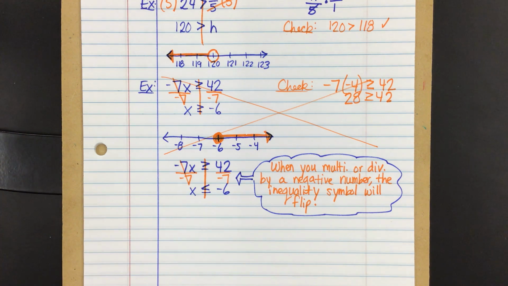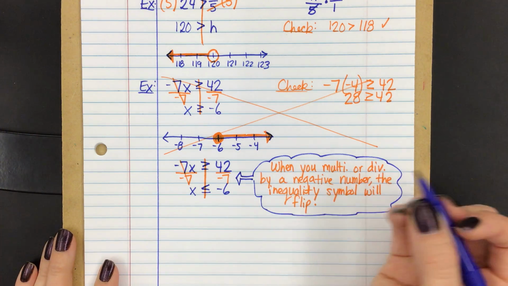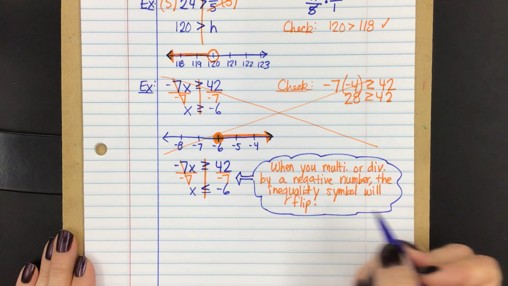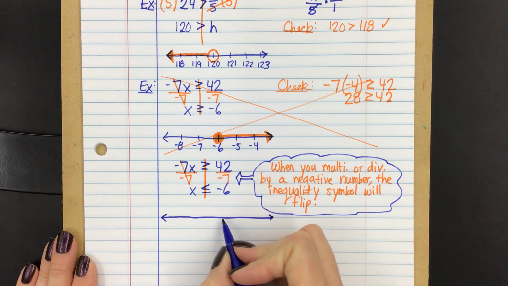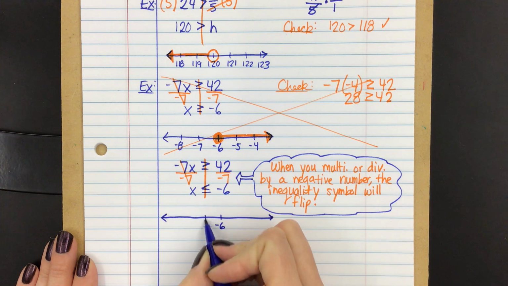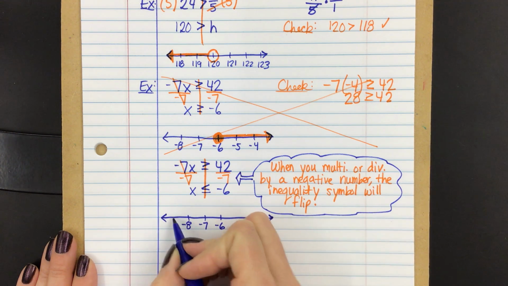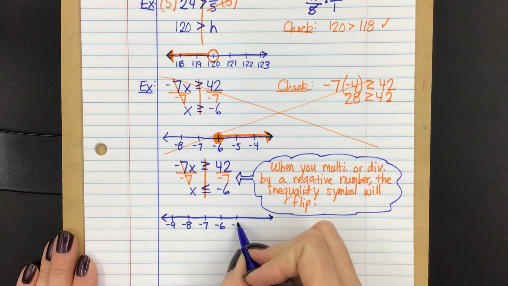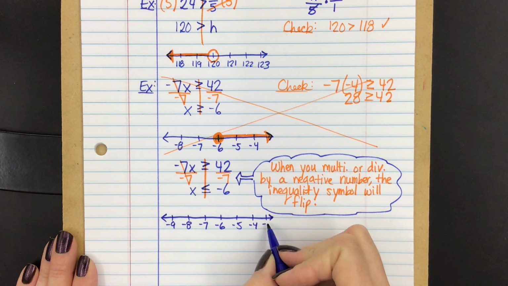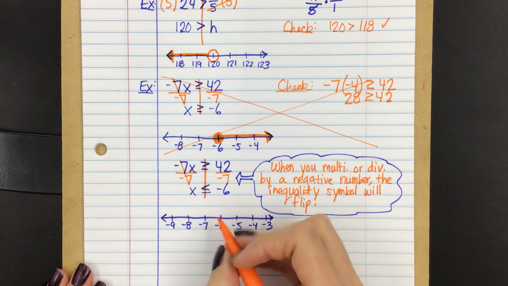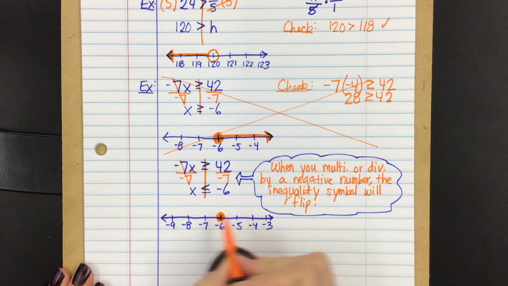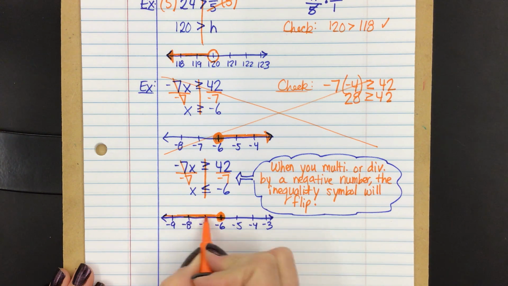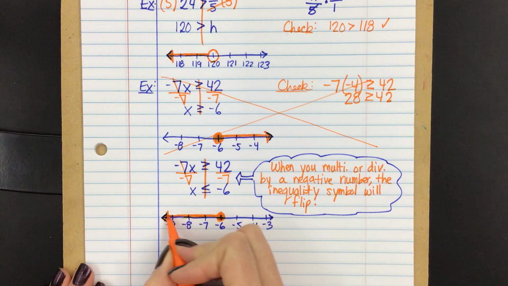Okay? So let me show you another example, and this one will involve multiplication so you can see what it looks like for multiplication. Actually, real quick, I'm going to graph this so that we can see that it now is going to work. Okay. So we're going to do a solid circle at -6. And we're going to shade everything that's less than it. So notice that it flipped the side that's being shaded.